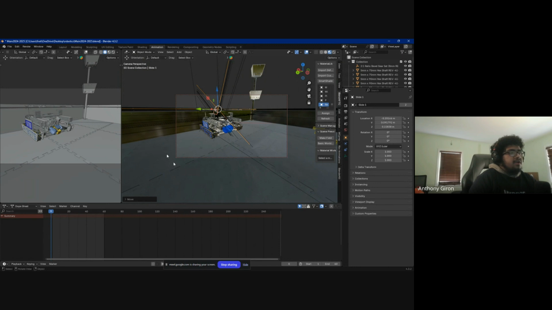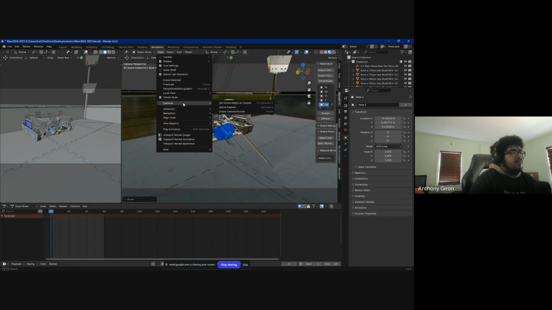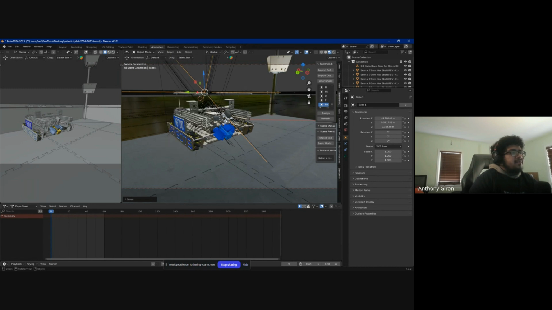As you can see, the gray box out here is what the camera does not see. If you want to see exactly what it looks like in the camera, click on view, cameras, and frame camera bounds. Once again, it's view, cameras, active camera, and there's also frame camera bounds after in camera. And you can see how it looks like here.